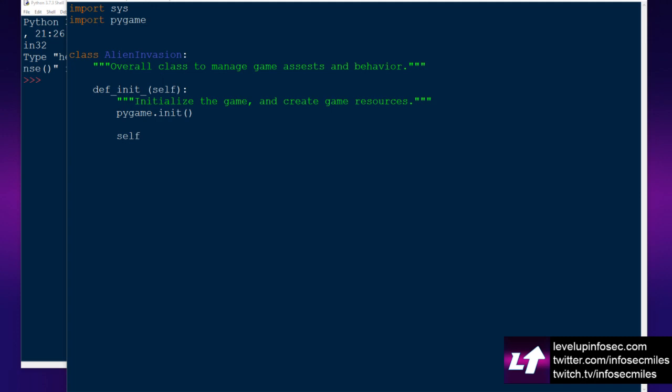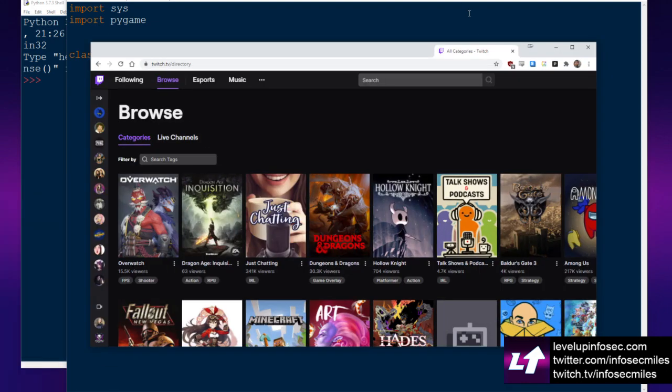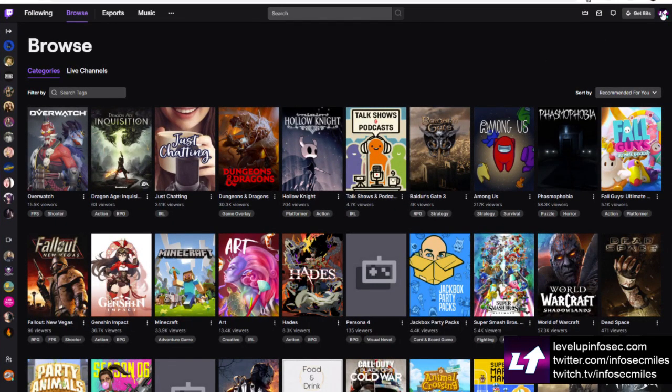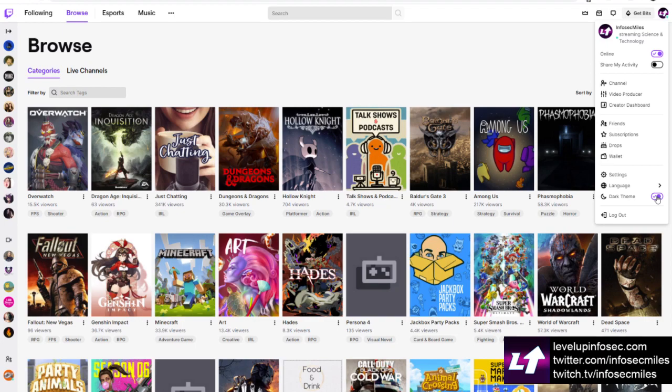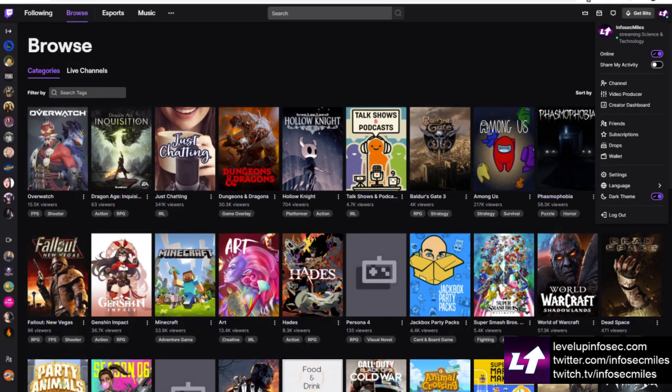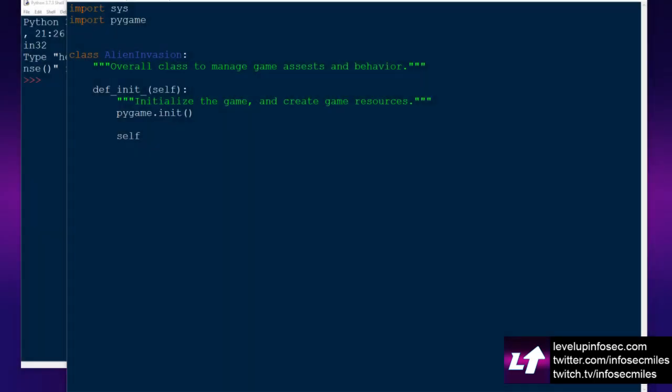So yeah, here, I'll pull this right here. If you go over to here, it's right here. Dark theme. Just like that. That's all you gotta do. Lockpicking Pete, yes, there is.